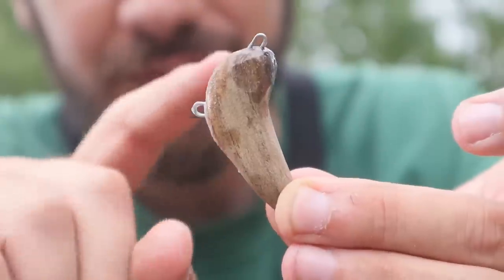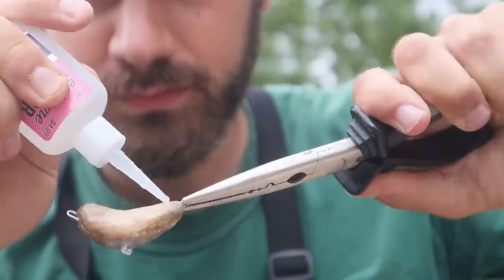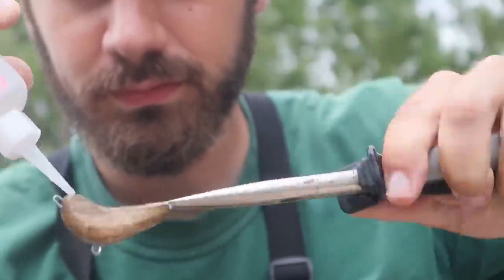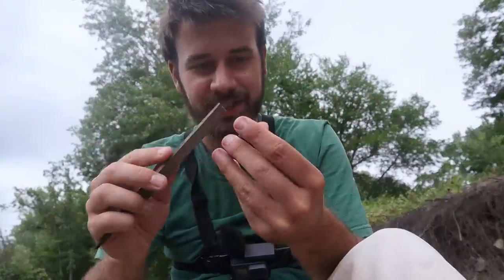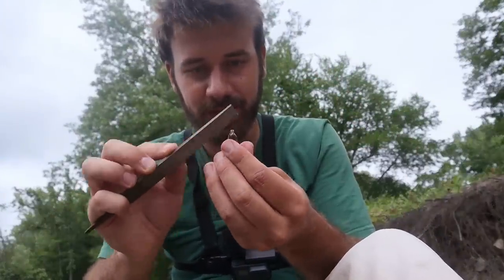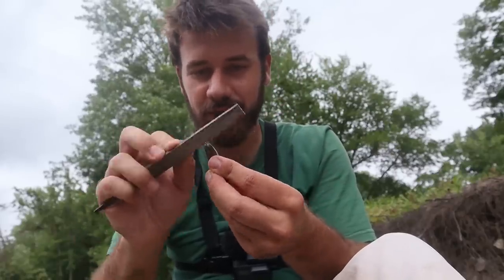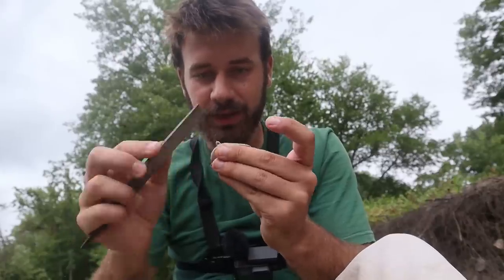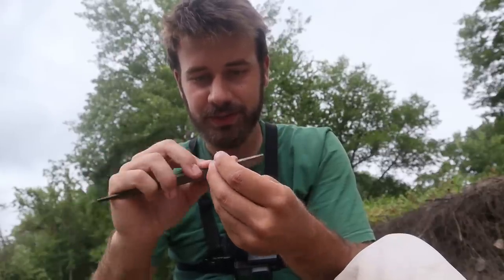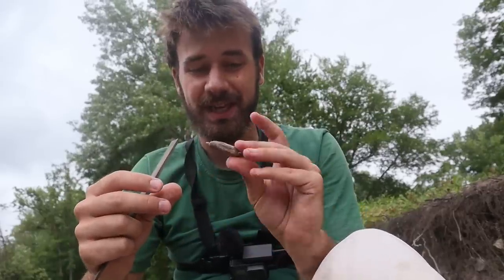Next, we have to seal this entire thing with super glue. I'm going to try not to burn my fingers. That is a sealed bait — you could fish with that right now, but we ain't gonna. We're going to make it look better. I'm going to try to smooth this off with the file a little better. The super glue penetrated the grain of this wood, so I'm not worried about filing down too far and opening up the grain again. I'm just scuffing the surface and trying to flatten things. I'm going to get it smooth and then put some paint on this.